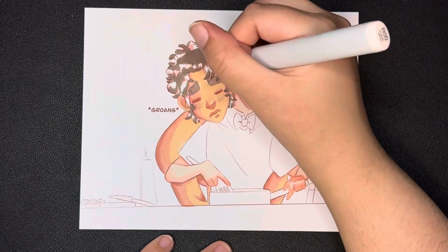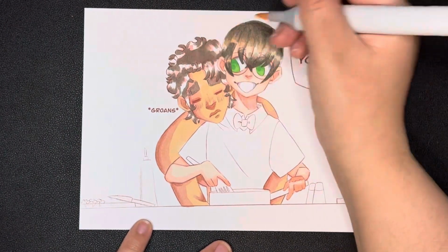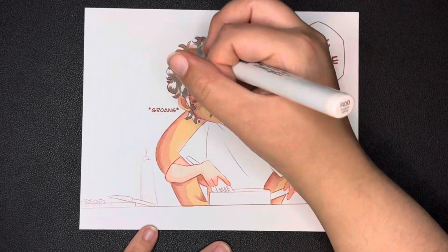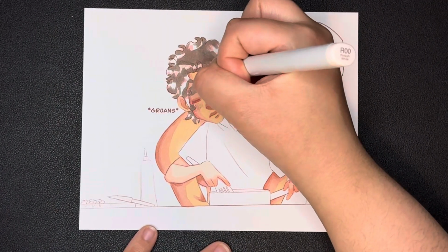Damn it. Sorry, not about the parents. It's about the hair. This looks like black, but it's soft, so now I'm kind of pissed that I went with a darker black on that side. But yeah.